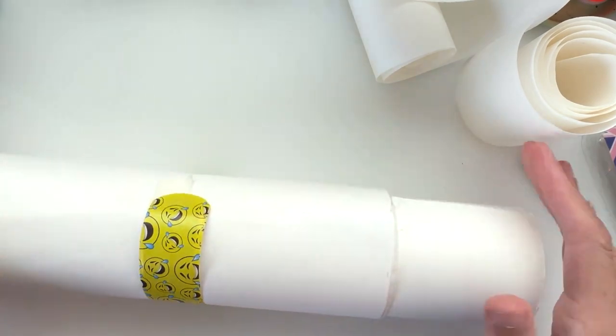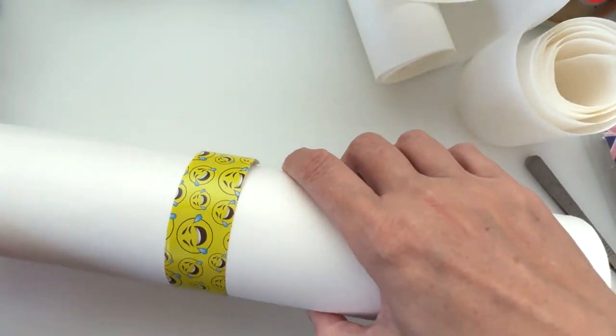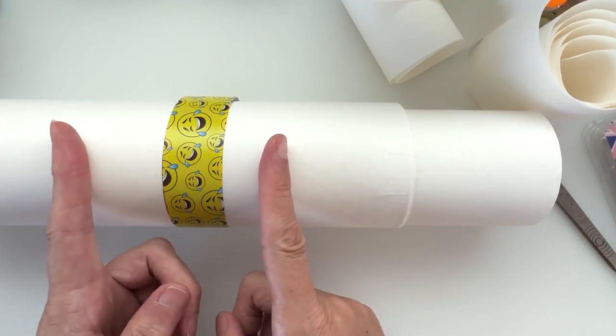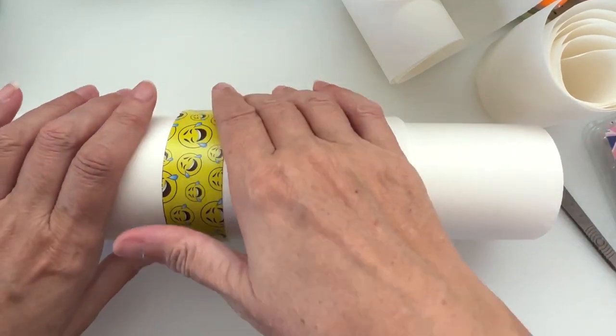This was a roll of Japanese rice paper. It's humongous — look, there's loads on there, absolutely loads. I can cut three inches down probably another couple of times and then have a bigger bit further down. It's going to last me a while, so it was worth the investment.